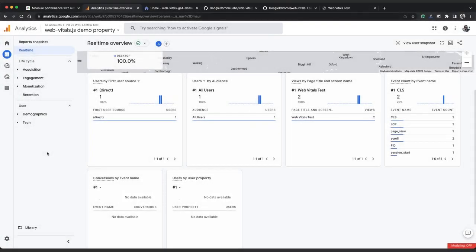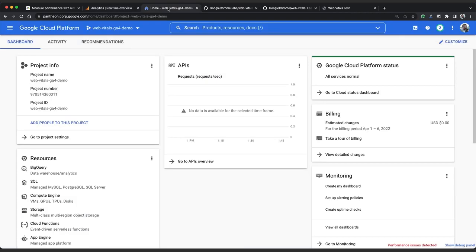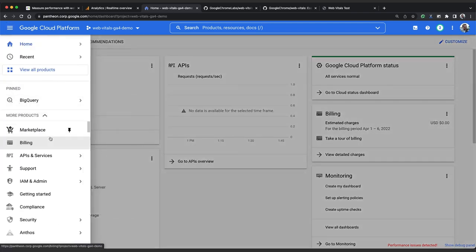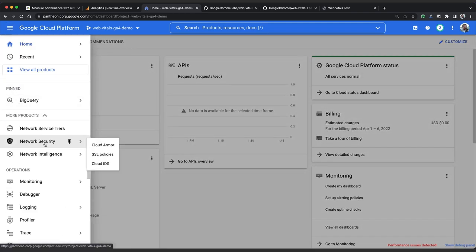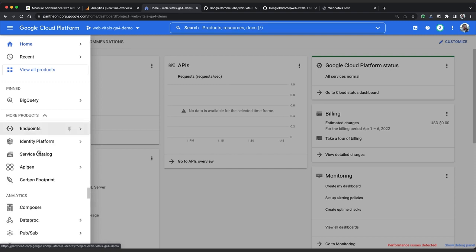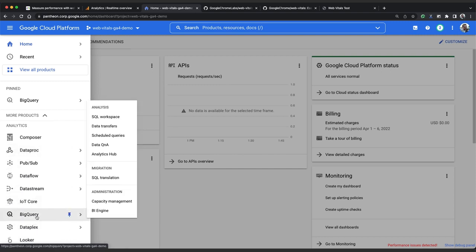Welcome back. Brilliant. Now that you've got Web Vitals data coming in from the real world, it's time to start analyzing it. So we will open the Google Cloud Console and we'll navigate to the BigQuery workspace. If you don't have it pinned already in your navigation bar or in this resources section, you can find it under the analytics header in this navigation menu. It's all the way down here somewhere. There it is, BigQuery.